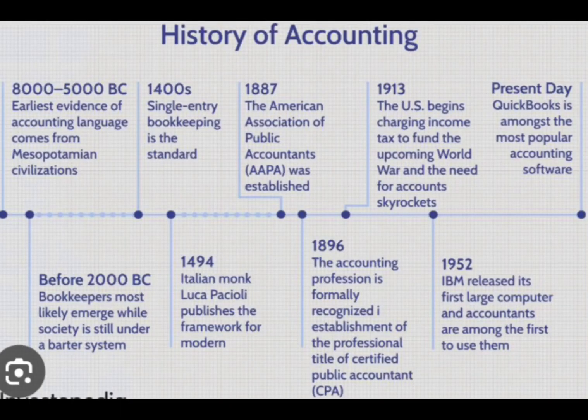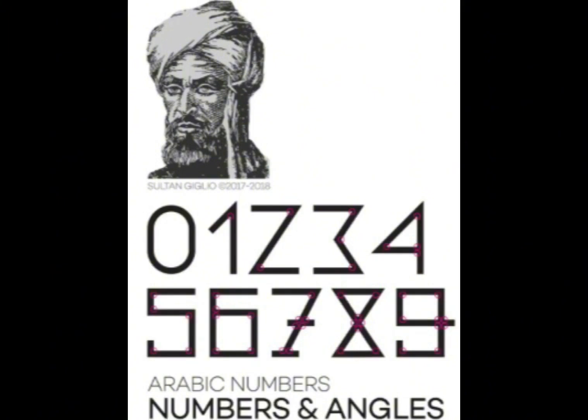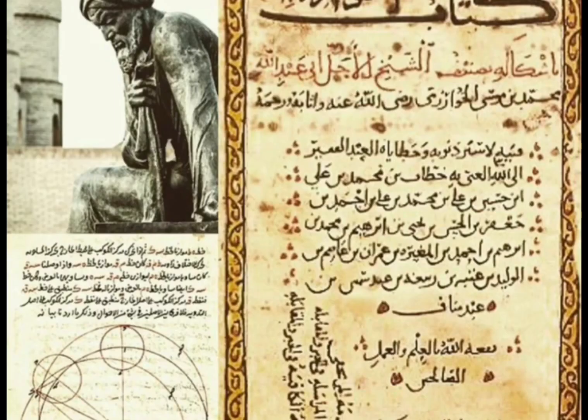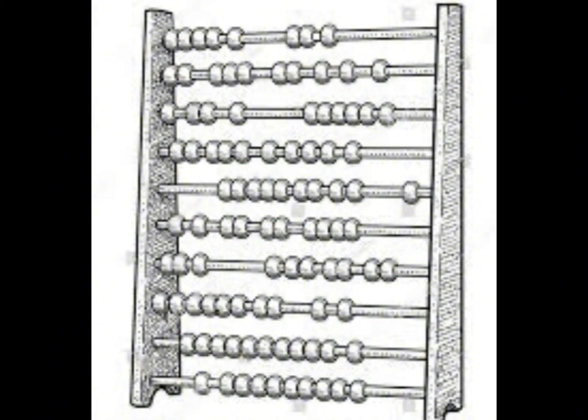Modern accounting started in the Renaissance following the introduction of Arabic numbers and double-entry bookkeeping. An Eastern mathematician named Al-Khwarizmi published the first book containing algebra, the Compendious Book on Calculation by Completion and Balancing. This book established a new decimal system of numeric ideograms 0 to 9 based on additive angles, simple arithmetic, and handwritten notations of the abacus.